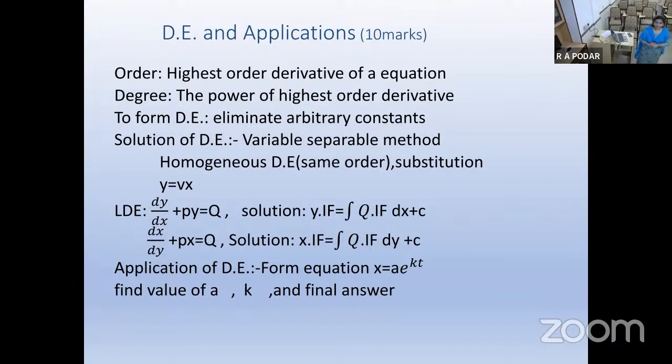The second method is to form a differential equation. In this question we apply derivatives. How many derivatives to apply, you can decide by using your equation. If 2 arbitrary constants are given, then you differentiate 2 times. Arbitrary constant means a, b, c like that you have. As per how many are given, you write your derivatives.